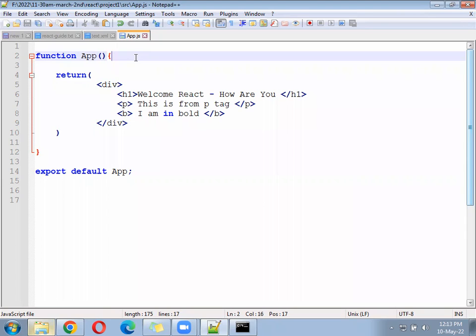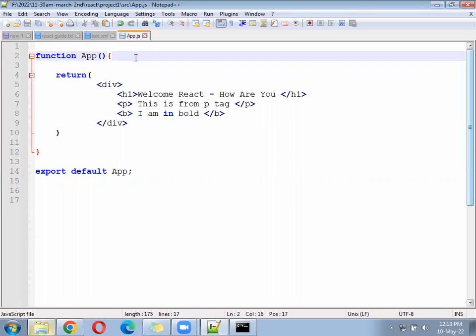In CSS it's called a selector. And in React terms it is called a JSX element, combining JavaScript and XML. One tag is called a JSX element. It can be predefined or user defined.